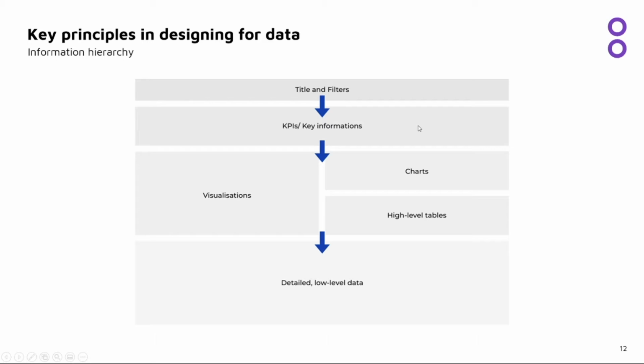Basically, you need to also remember that there needs to be some consistent structure across your report. And what we recommend is put your title and filters on top or to the side, especially when they influence the entire area that is displayed. If a filter changes only one visualization, you obviously put it close to it.